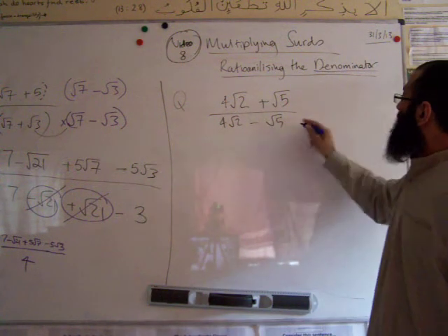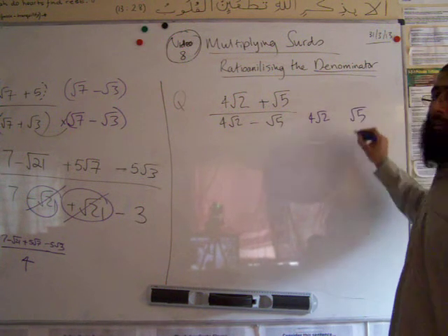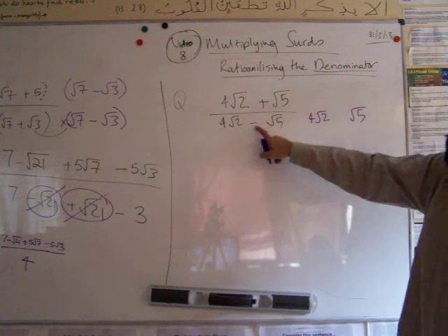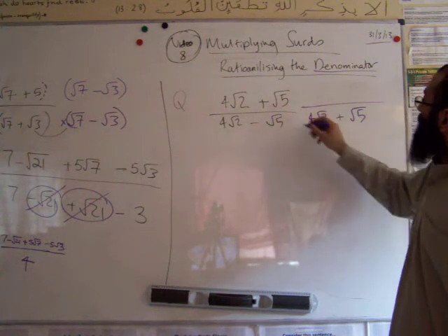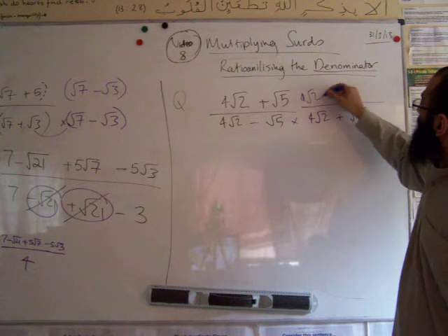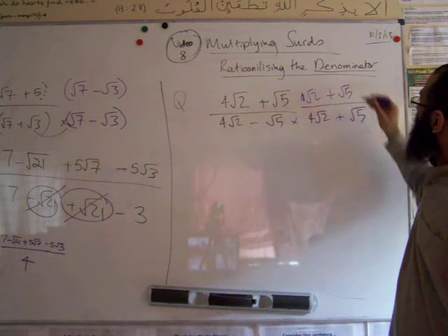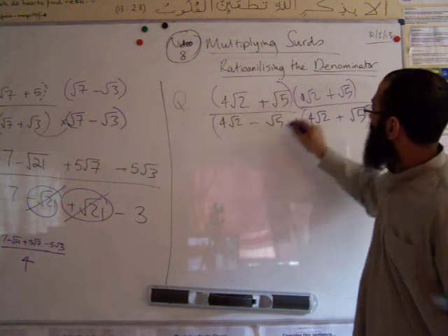Look at the bottom. We multiply it by the bottom, with one exception. The exception, Samia, is what? You have to change the minus into a plus. On the top we have to multiply too. Whatever you do to the bottom, you do the same to the top. Put the brackets around it, otherwise you might get confused and do something else.